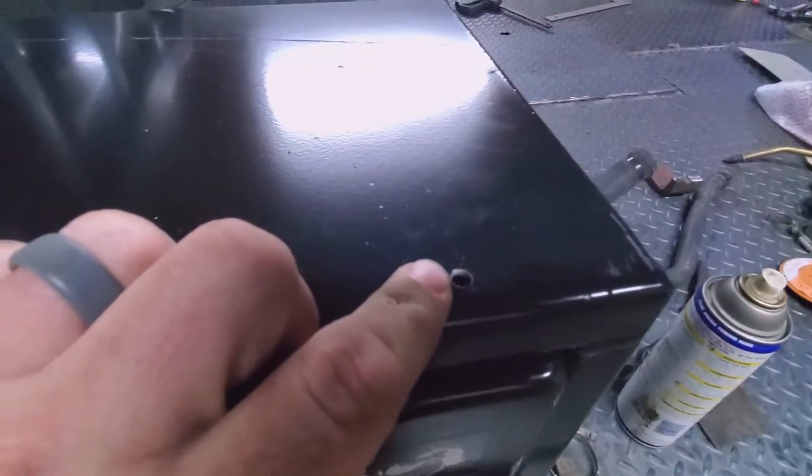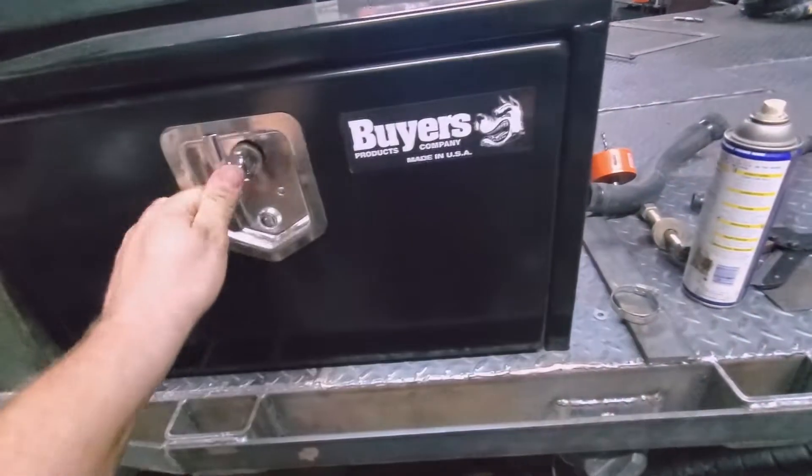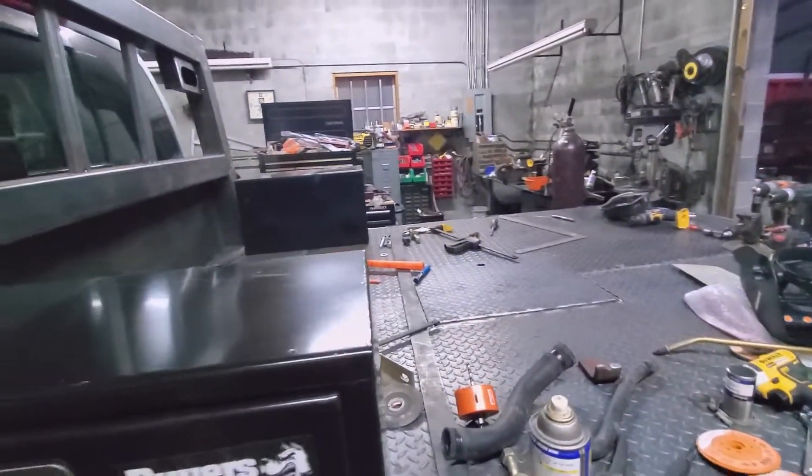I got the toolboxes — they're not going on top, they're actually going under here. I got my holes drilled. The toolbox will go up against that bracket and back against that, and bolt to that hole. There are holes here and here, and the toolbox will come up under there — you just put your nuts on the bottom. I've got the filler neck on. I ain't got clamps on yet because I got to pull it back off to paint, but we're getting close. That toolbox over there bolts up the exact same way.